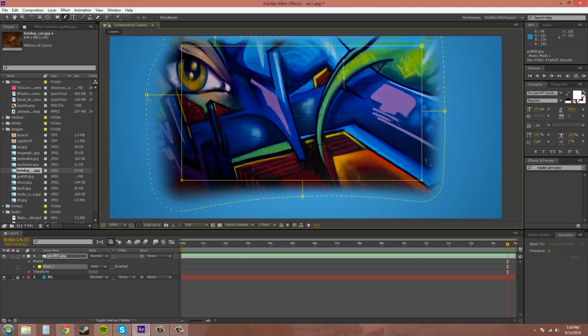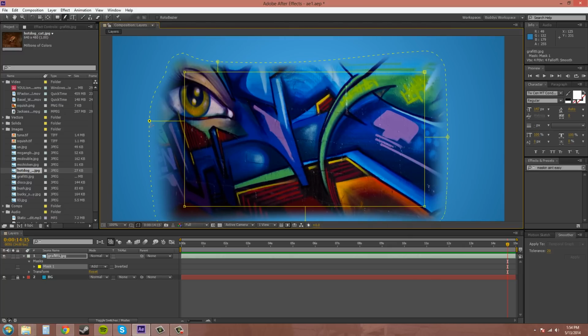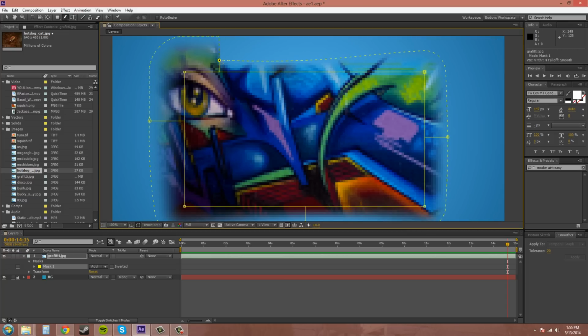Now there's different properties for these mask feathers here. If you right click, you can see that there are a few different ones here. We'll start off with hold, and that goes clockwise and makes a constant feather until the next point. And then this next point here, it's independent. So if I make this one another hold, that's going to go across all the way until this one. So that's something you can take note of.